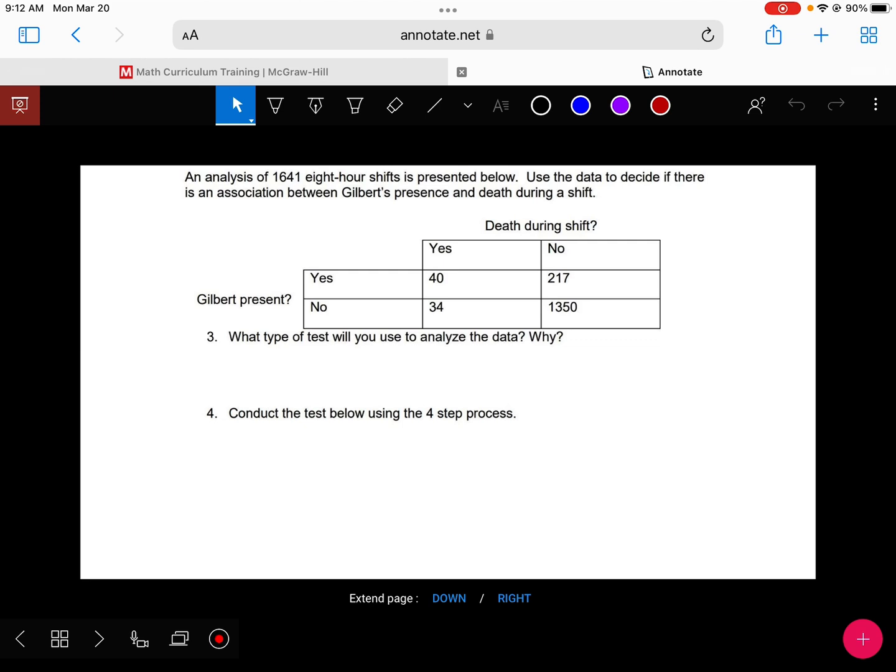What was the chi-square test statistic? 86.472. Which means our p-value, or sorry, degrees of freedom. 1. Rows minus 1, columns minus 1, multiplied. Since we had 2 rows and 2 columns, 2 minus 1 times 2 minus 1, 1 degree of freedom. Have to know that in order to calculate my p-value.